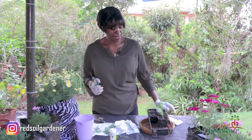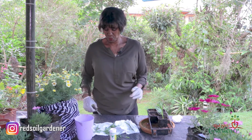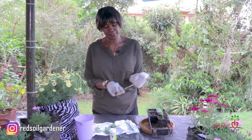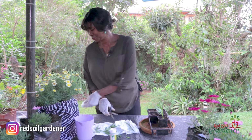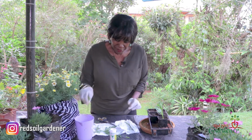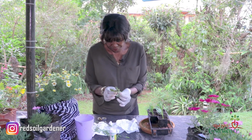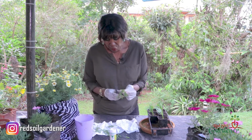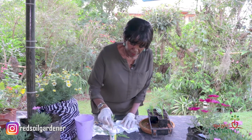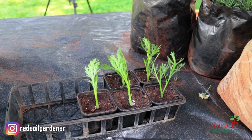Just make sure that you have, as I've done, sterilized your shears. Always do that, because you will get some sort of fungus transferred onto your other plants. And since I had an attack, I no longer do that. So I'm just going to snip it again at the node, at an angle, and then just continue. And anytime you do see a bud, just remove it, because we don't need buds at the moment. Here we go. So there you are, propagation for margaritas.